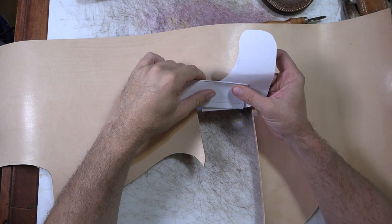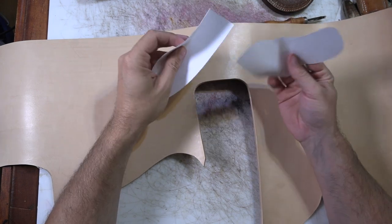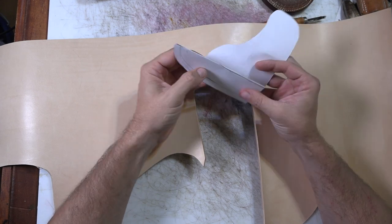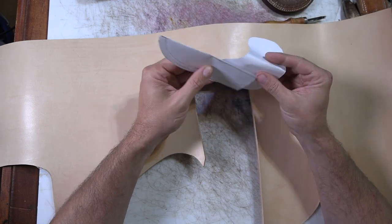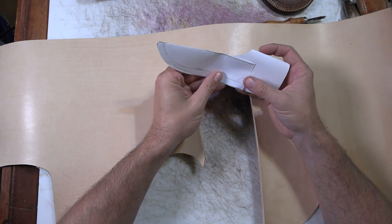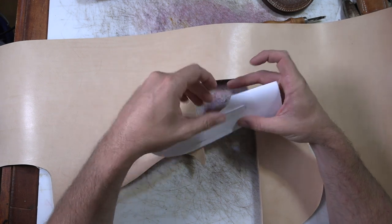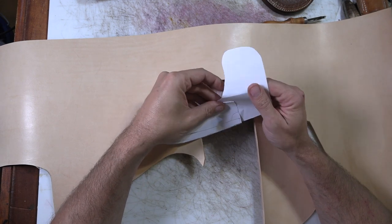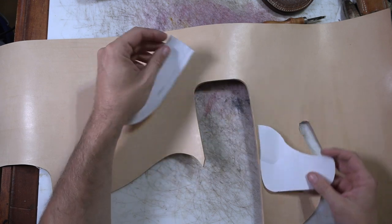Okay, now is when I need to start paying attention to whether something is right or left-handed. Doesn't much matter on this piece because it's kind of reversible. But this one I gotta pay attention to. And make sure I have it set up the way I want it to, so that when I stitch it all together, it's gonna be turned the right way. And I don't have to do it again.